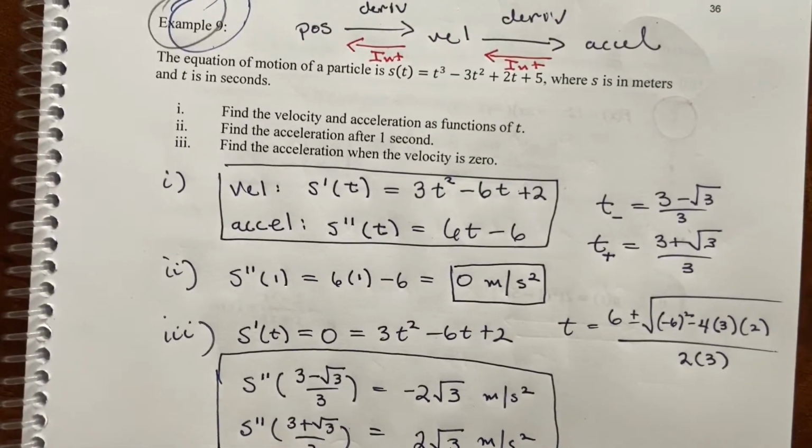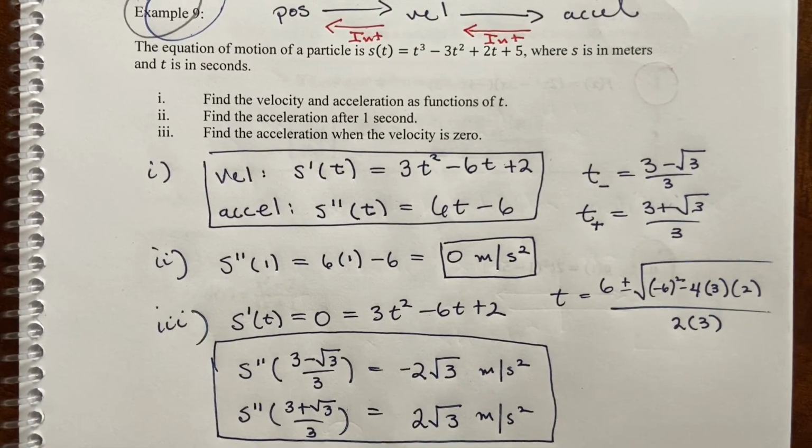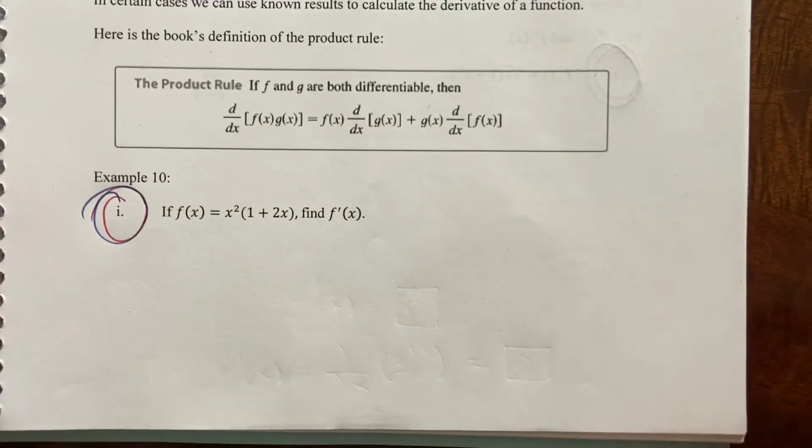There's example 9. So there are other functions out there, so you will need other tools to differentiate those functions with. What we've seen so far are polynomial sums and differences of different polynomial terms and differentiating those. And you can get by with that a lot. In other cases, you'll need different rules. And this is the first of a different rule we are going to need in certain cases. It's called the product rule.